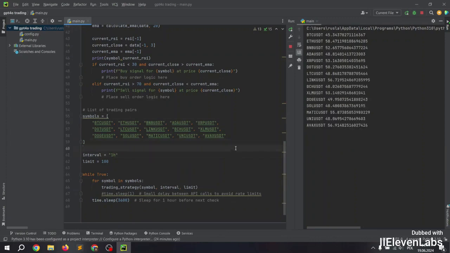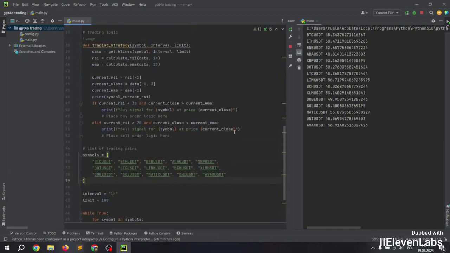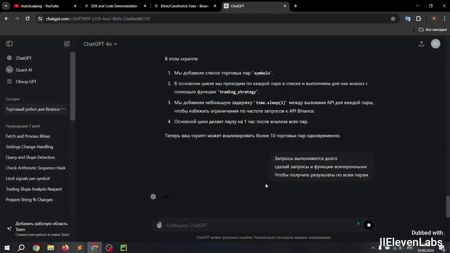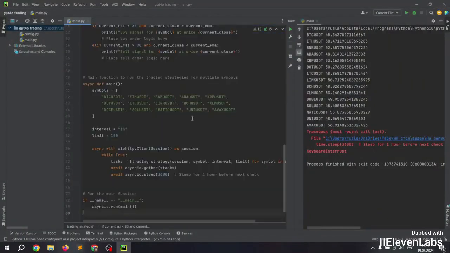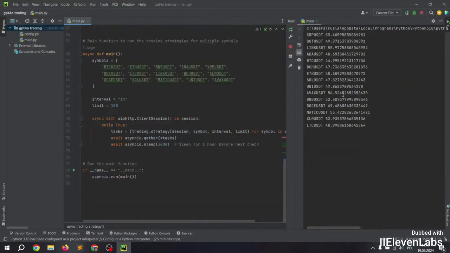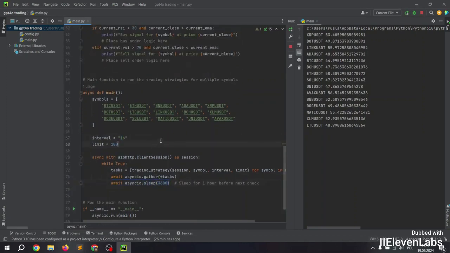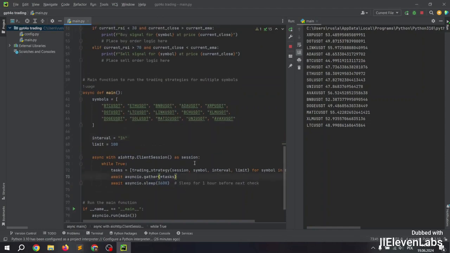So let's ask GPT to make the request asynchronous, so we get results for all our pairs. We make a simple request asking to make our code asynchronous. So we got the code. Let's also copy it, just paste it. And we'll see here as well. As we can see, we immediately receive data for all pairs. Here, we have set the sleep for an hour so that we receive the next result exactly in an hour since we are using hourly candles. It's not very efficient, but in principle, it can serve as a possible implementation option.